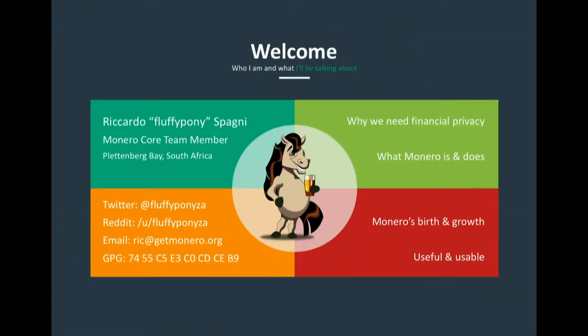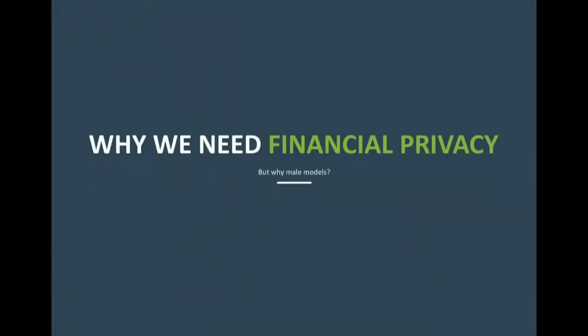I'm going to talk a little bit about why we need financial privacy, what Monero is and does, Monero's birth and growth, and how we're trying to make Monero useful and usable. I only have 10 minutes, so I'm probably going to waffle in one of the sections and go really fast in the rest. So why do we need financial privacy?